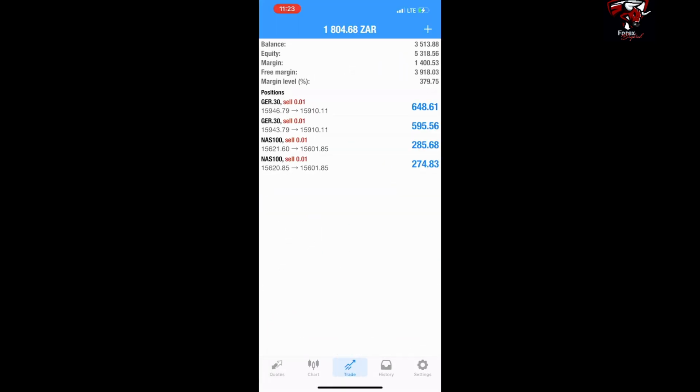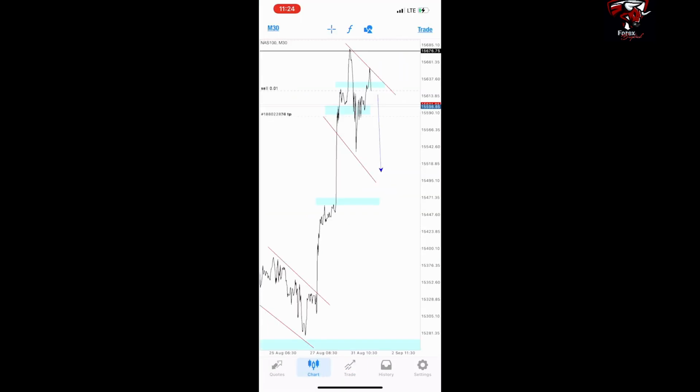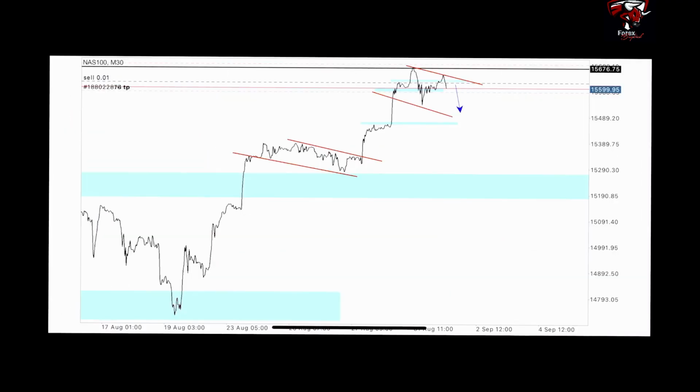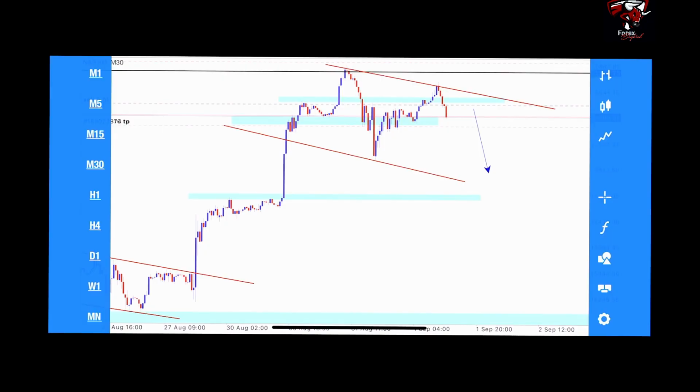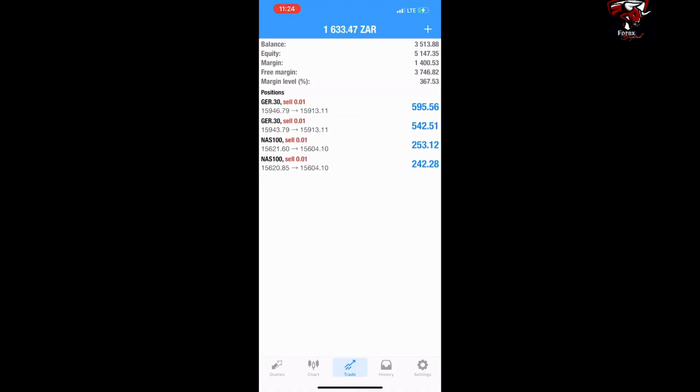Let's go check out Nasdaq. As you can see guys, Nasdaq is actually less volatile than German 30. Hence I would say that for those who are trading small accounts, I recommend Nasdaq, and then when your account is getting bigger, you can go to German 30. So this is all we have for Nasdaq for now guys. Let's step away from the market. We'll come back later.